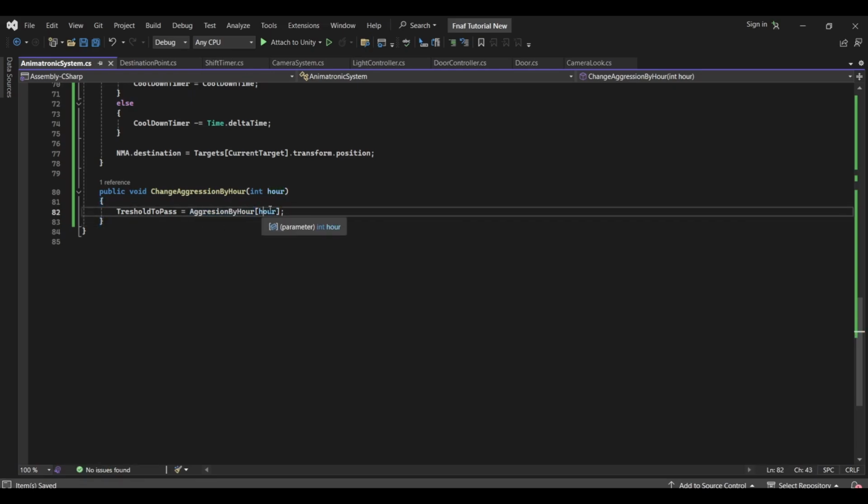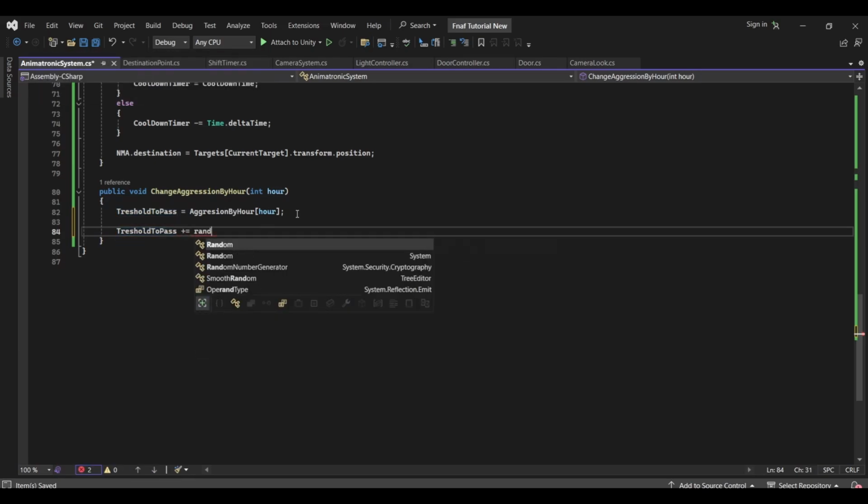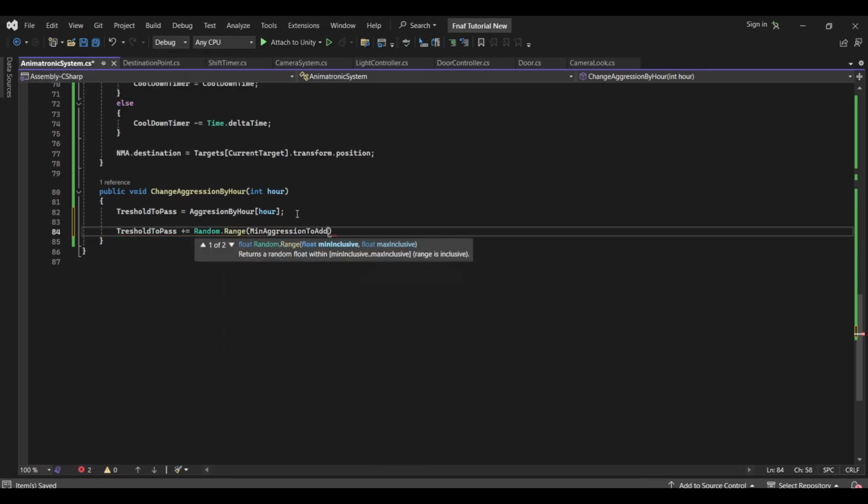Threshold to pass, aggression by hour, hour. If you want it to be randomized, threshold to pass plus equals Random.Range between min aggression to add and max aggression to add, like that.